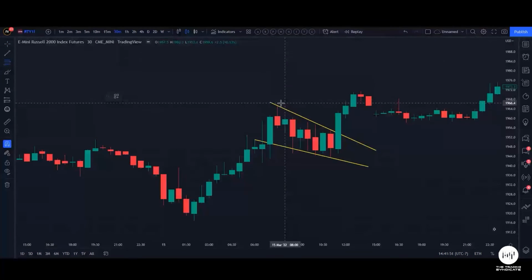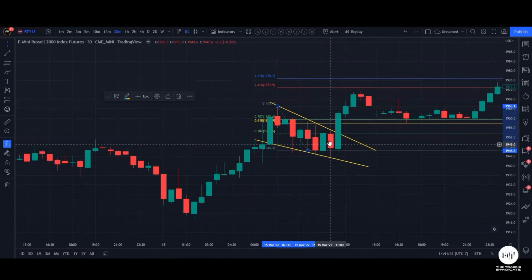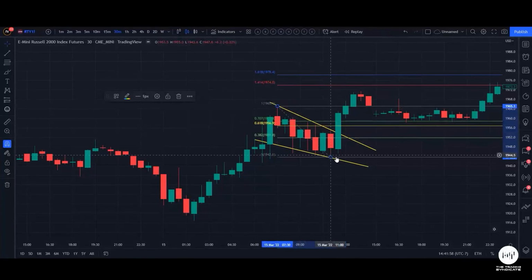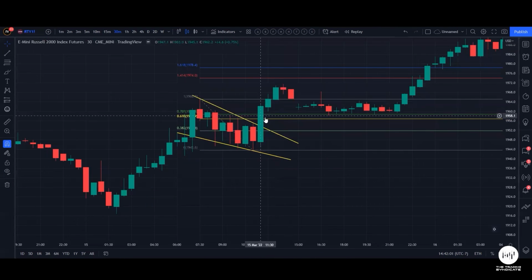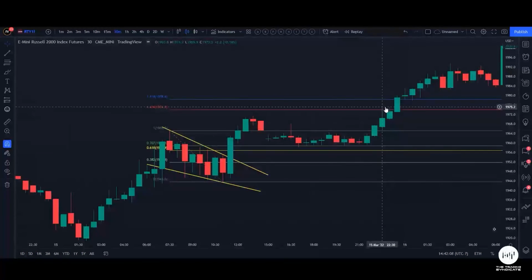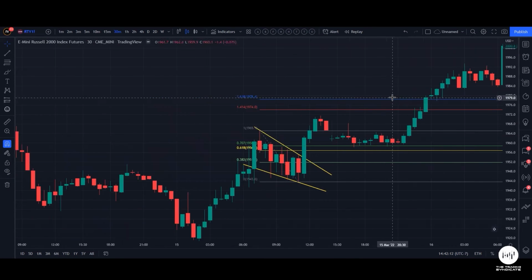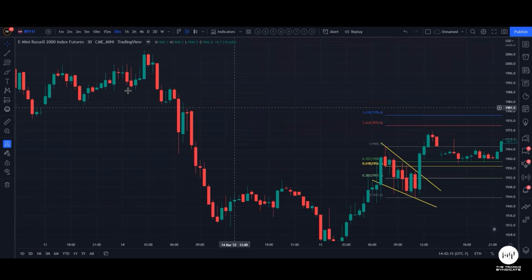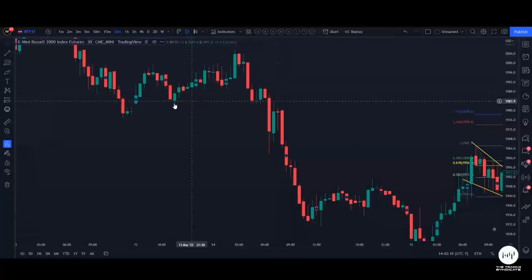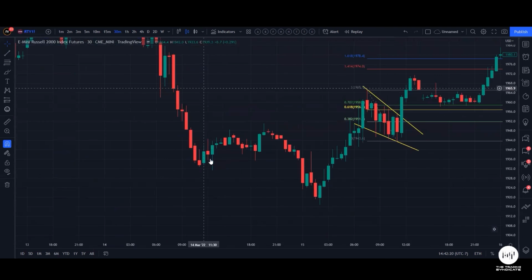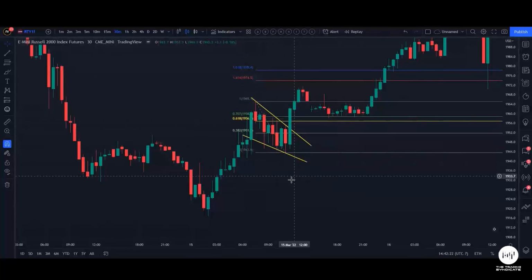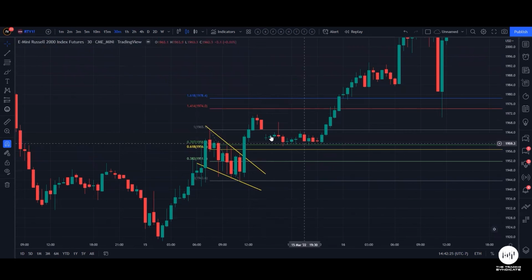If I draw out the Fibonacci retracement tool, going from relative high to relative low, you'll notice that we get the candlestick close over the 0.707 level. Another bullish flag is actually taking place here before we see that move to the 1.414 and 1.618 levels of retracement. So that was just a bunch of different bearish and bullish flag patterns that happened consecutively. We had that bearish flag over here, and then a move into a bullish flag. And we see another bullish flag right here as well before another further continuation upward.